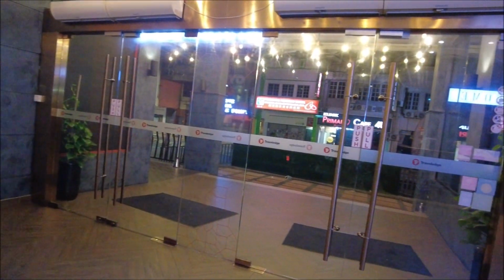Front door. This is technically in Chinatown. It's not really in the pedestrian street, the walkway exactly, but it's like one block over, and the block is really short. This is more on the outskirts of Chinatown, I guess, but it's really close to the train station, bus station as well. This is actually still a very nice place to stay. Good location, especially if you want to go to Central Market. Central Market is literally like a 2-3 minute walk. I won't say Central Market is nice, but it is a good area to do shopping. So I recommend this hotel.